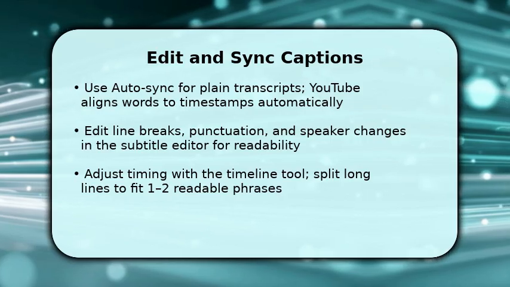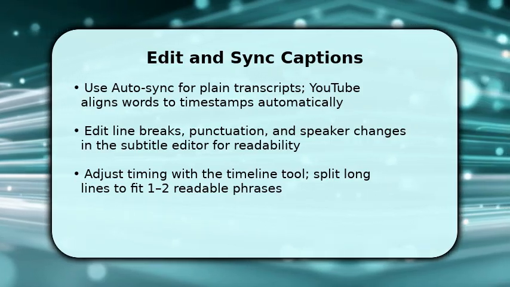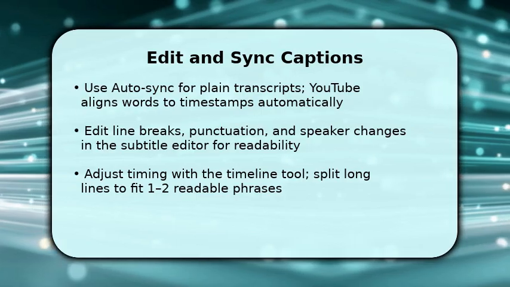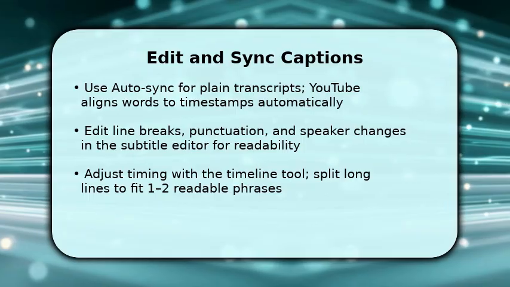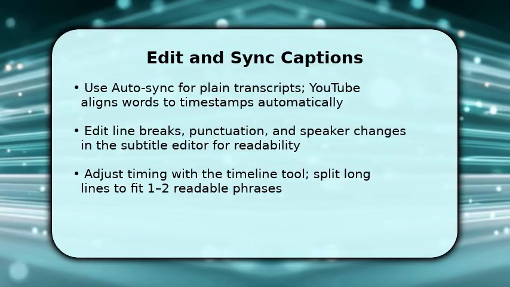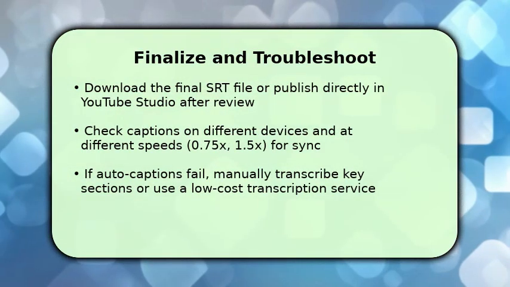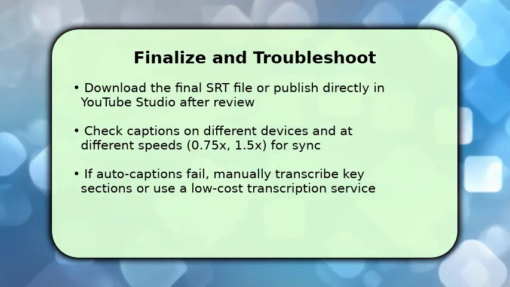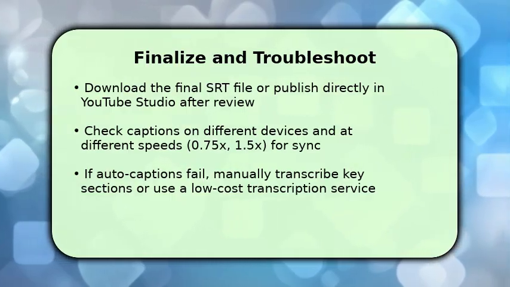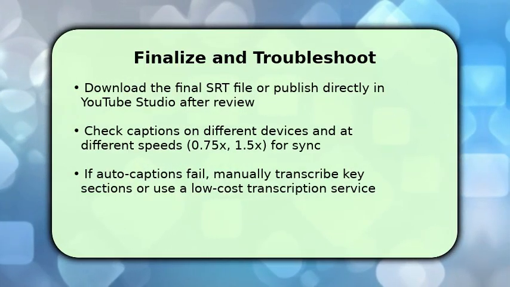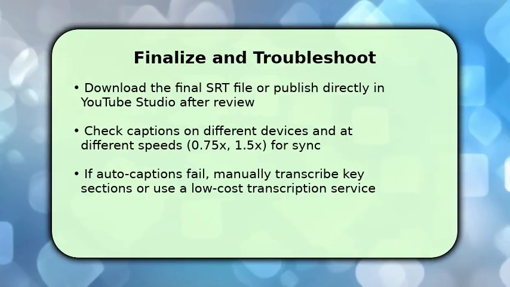Play back short segments repeatedly and edit erroneous words directly in the editor. Make sure no caption exceeds 2 short phrases on screen at once to keep pace with the viewer. Finish by reviewing the full video with captions enabled, watching for timing drift and typos, then publish the subtitles. Once published, test on mobile and desktop and play at varied speeds to confirm readability and sync.